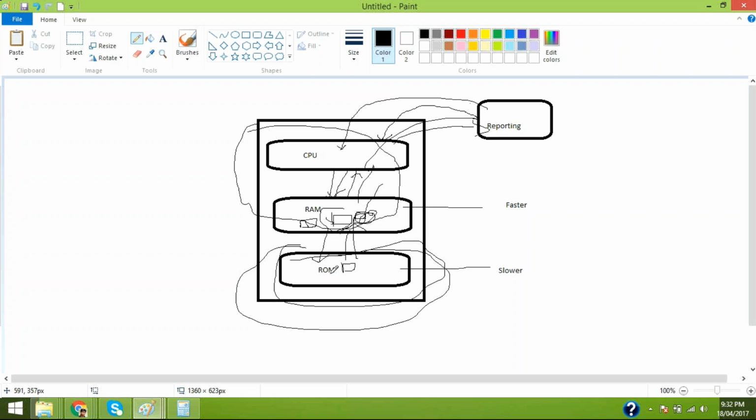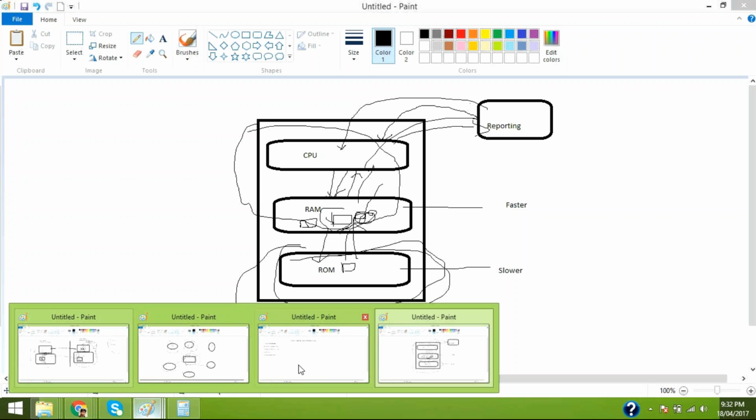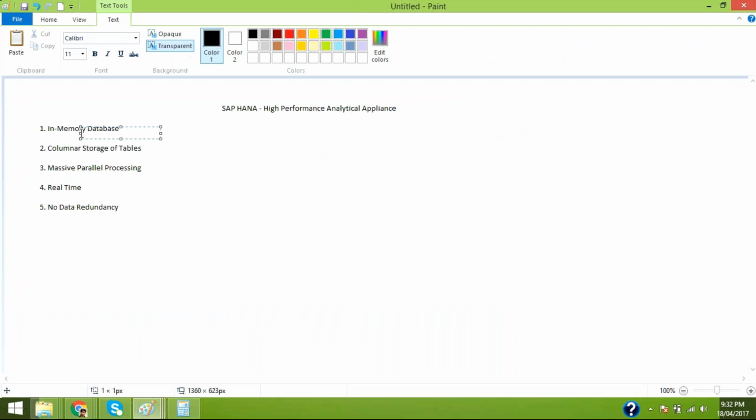I will tell you why the first point we emphasize on SAP HANA is in-memory database. If you take any product, the licensing for that product is based on the number of users. The simplest things you buy, like antivirus or the Microsoft OS, are licensed based on users: 3 user license, 5 user license, or 10 user license. Likewise for SAP, the licensing for any SAP product is based on how many users are going to use it.